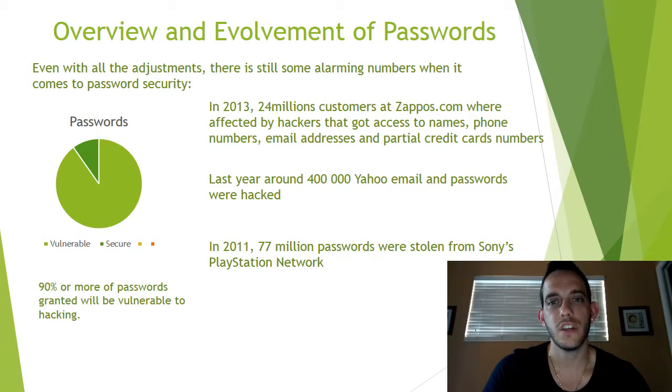Even with all these adjustments, there are still some alarming numbers when it comes to password security. For example, 90% or more of passwords granted will be vulnerable to be hacked. In 2013, 24 million customers at Zappos accounts were affected by hackers that got access to their names, phone numbers, emails, and partial credit card numbers. Last year, around 400,000 Yahoo emails and passwords were hacked, and in 2011, around 77 million passwords were stolen from Sony PlayStation networks.